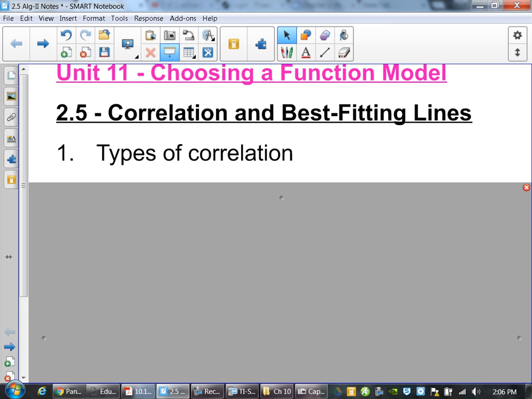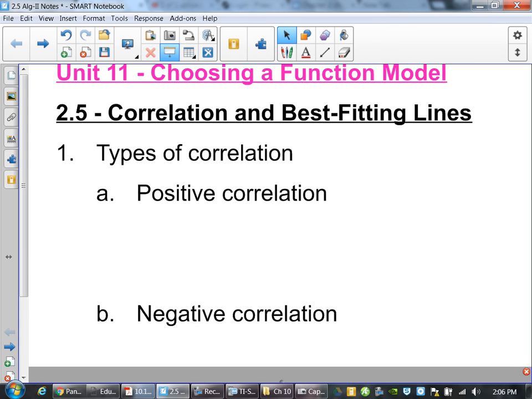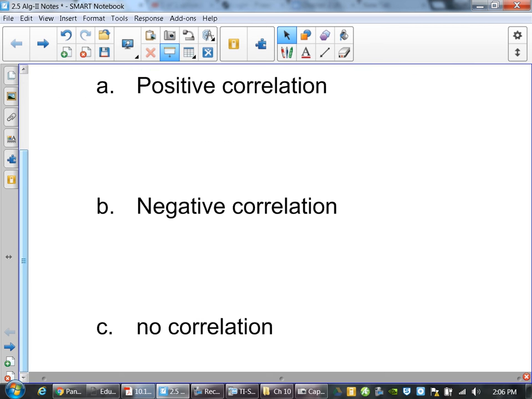That's all that implies. But anyway, when you're talking about lines of best fit and correlations, there's only really 3 different ways to look at it. You can have a positive correlation, a negative correlation, or a neutral correlation. There's no correlation in the data set itself. It doesn't look as if there's any line of best fit that you can put to it. For example, if I want to look at a positive correlation, if we're thinking in terms of lines, what direction would the data set be going? Up and to the right. Correct, because of its slope.